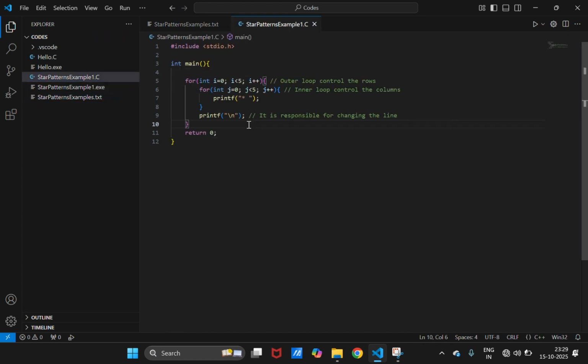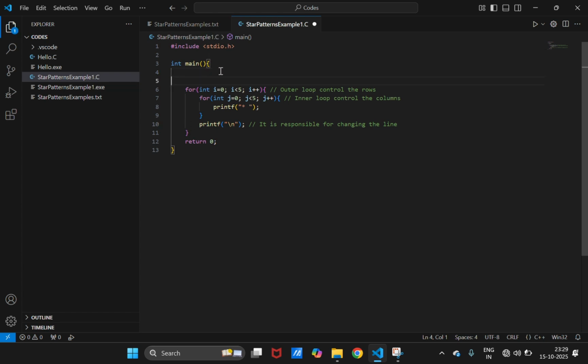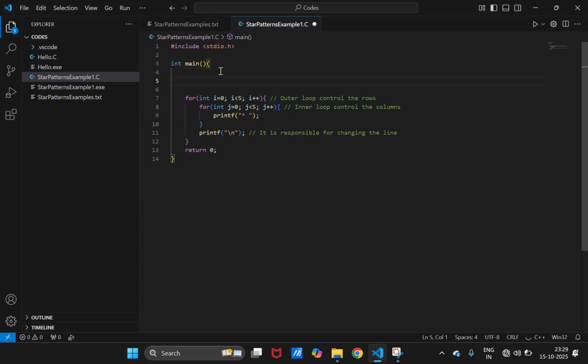So I hope you have learned something, but let's play with this a little more. Just introduce a variable, int n, and keep 5 here.